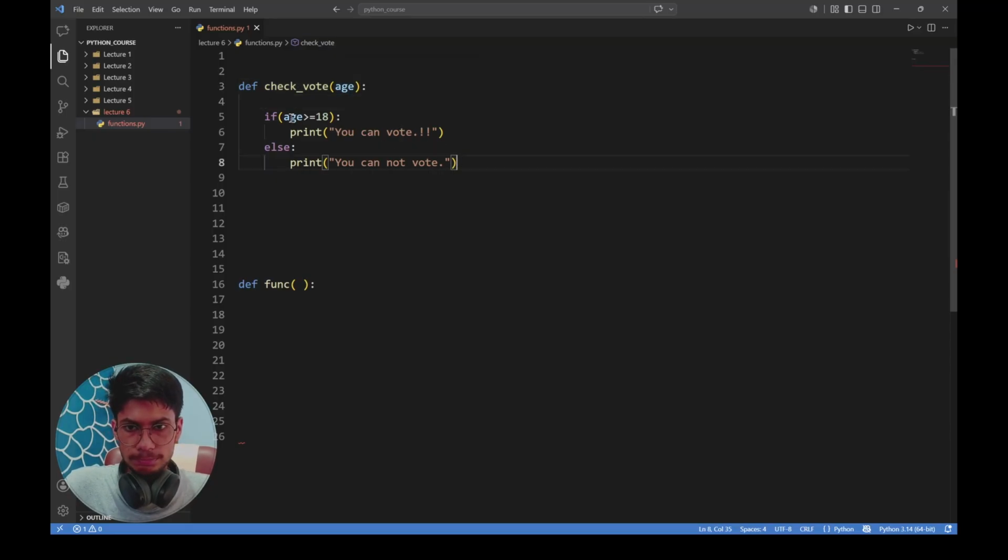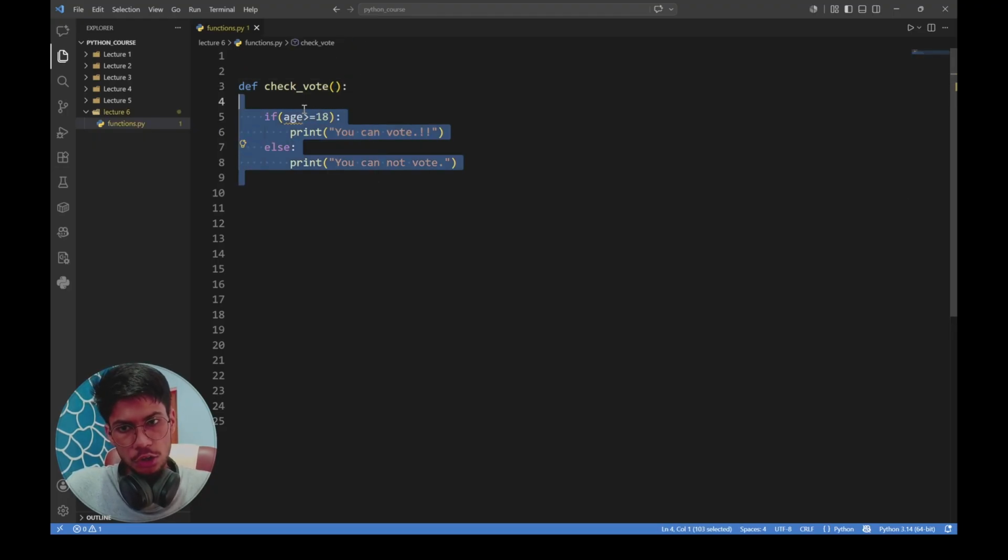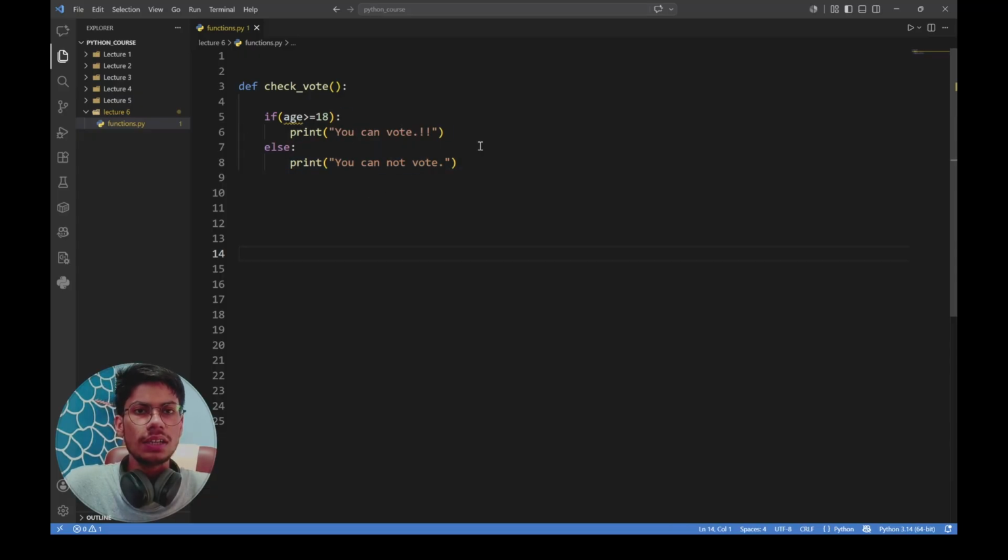So we have now seen how to create a function and what parameters are. Parameters are nothing but the external variables that a function might need to compute something and then provide a result. Many of you might be thinking: is it necessary that we provide the function with an argument every time? The answer is, it depends.